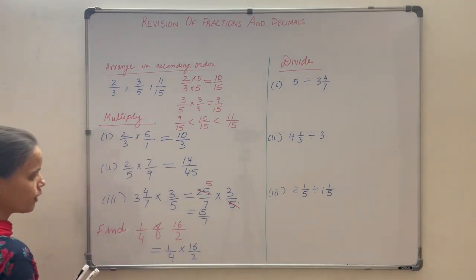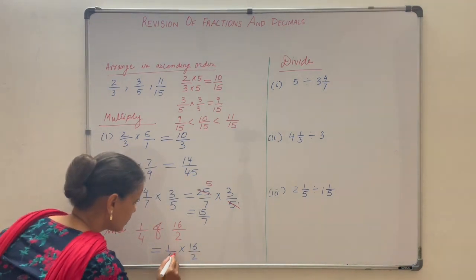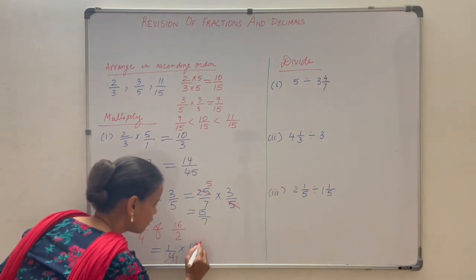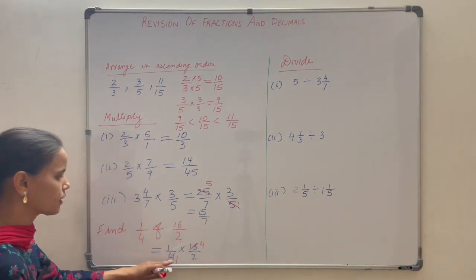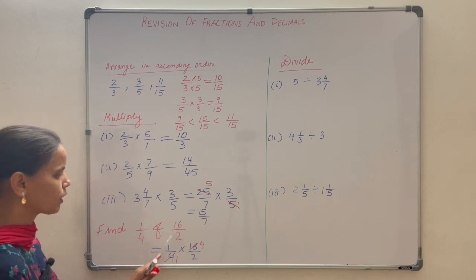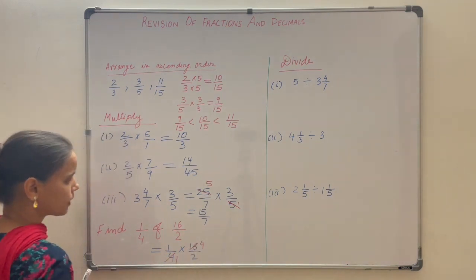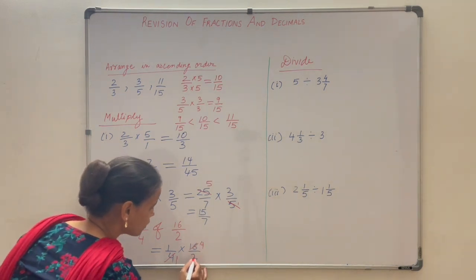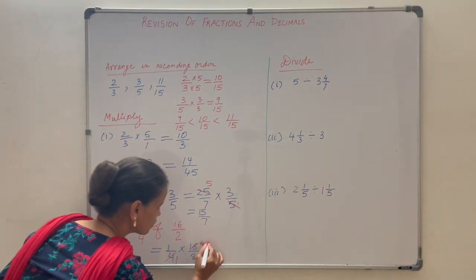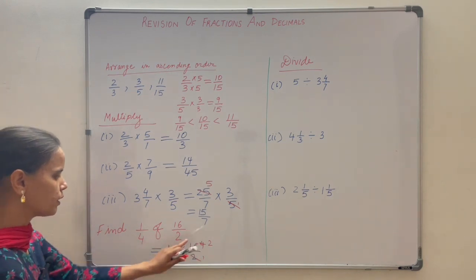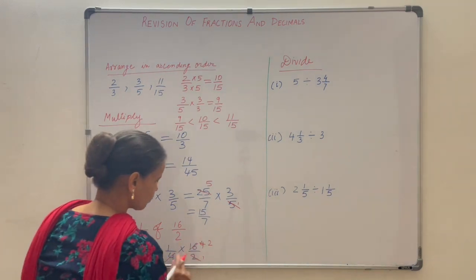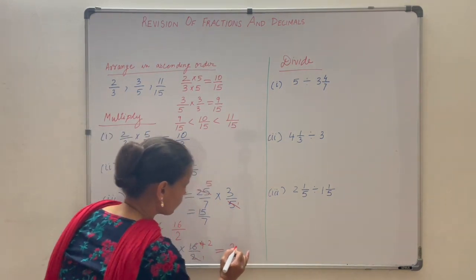So here if you have any common factor you can cancel it. So you can cancel 4 ones are 4, 4 fours are 16. You can cancel numerator and denominator. You cannot cancel denominator. Okay. Here also you can cancel now 2 and 4. So 2 ones are 2, 2 twos are 4. So 2 into 1 is 2 and here denominator is 1 into 1. So you get a whole number 2.